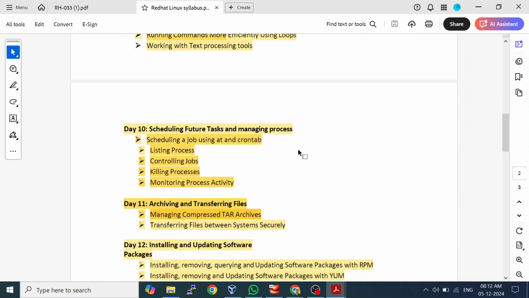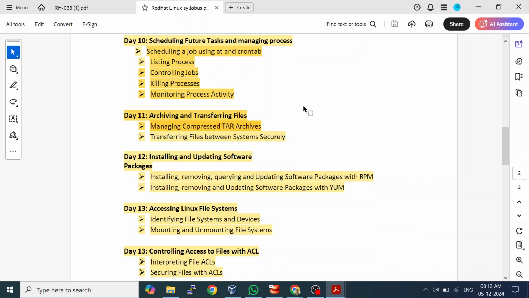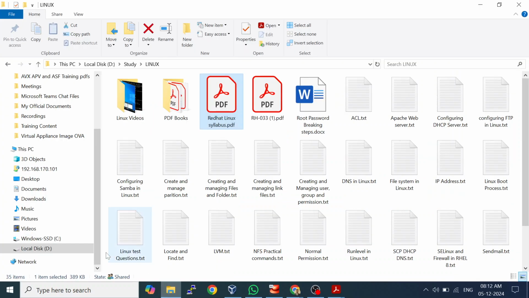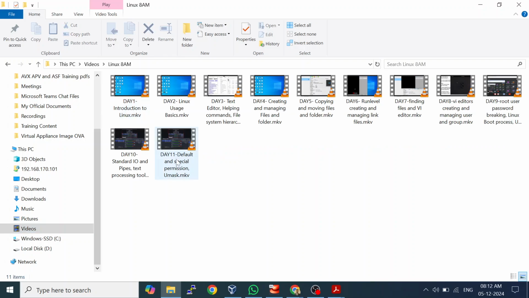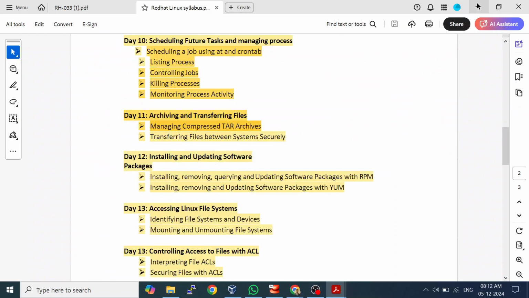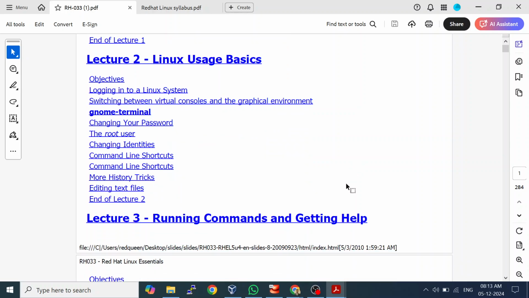Here we are going to start the topic of day 10 and 11 today. I think yesterday we have not done ACL. We have done it prior to this. So let me see. Special permission you must, but we have not done ACL. So today we are going to start managing process.